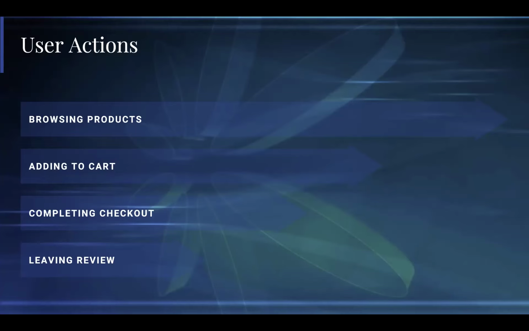I'm just using that website as an example here. What actions do they take? We want to browse the products. I'm a college student, I'm browsing products. What products am I browsing for? What products will I be attracted to? Adding things to cart. How do they make purchases? How do they go to the payment gateway? How does that convert to sales? And then, leaving a review. That provides insight into the user's perspective of the product that you're delivering.